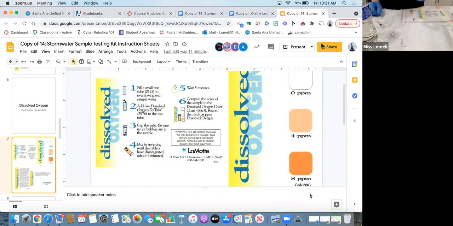So these tablets that we put in there, they're testing for dissolved oxygen. How much dissolved oxygen is in here? And we just shake, shake, shake. Got 2 more minutes of shaking. And people get paid to do this, you know, in real life. People literally get paid to do this.